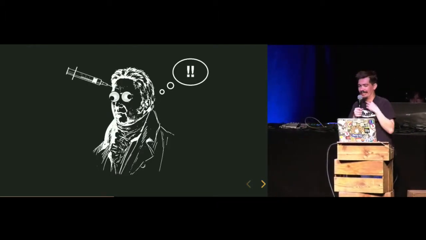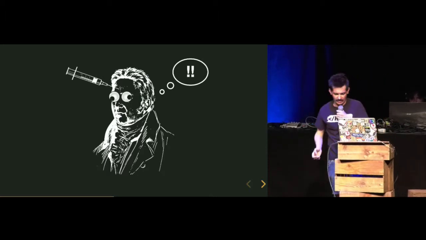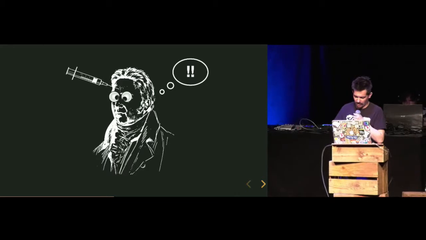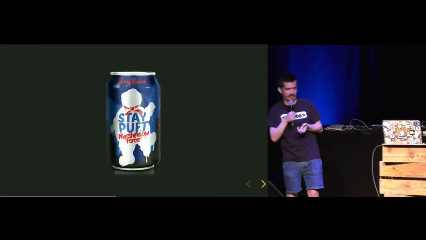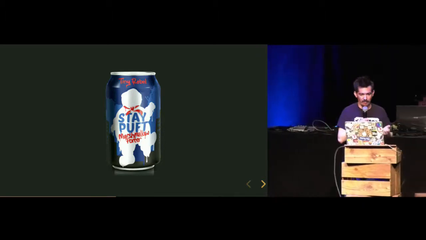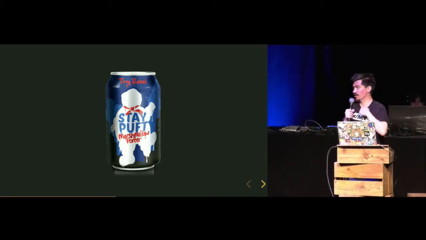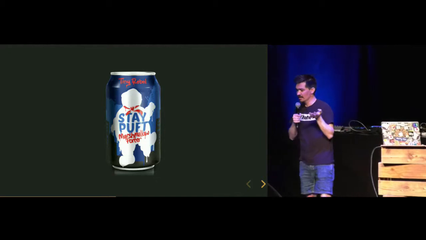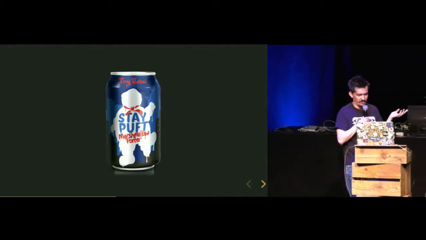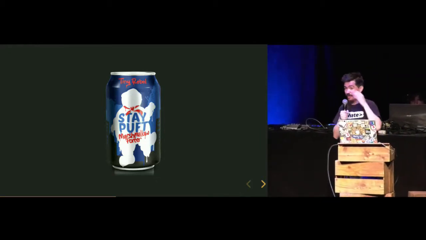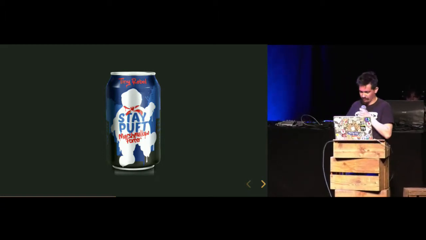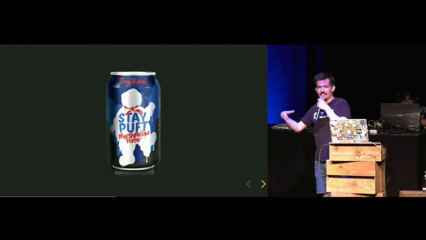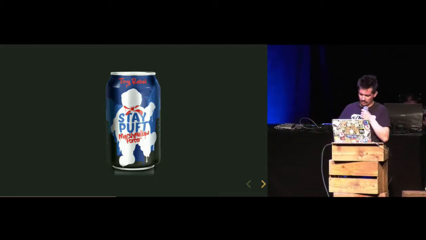So I took a leaf out of Samuel Taylor Coleridge's book, but I am a sort of boring, beige, white middle-class person, so I didn't take drugs. I took the arbitrarily socially acceptable equivalent, which was Stay Puft Marshmallow Porter by the brewery Tiny Rebel. And I drank about 5 or 6 cans of these, went to bed, woke up with a swimming head, feeling really out of it. And it's in that weird hangover state that sometimes you get inspiration.